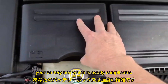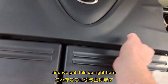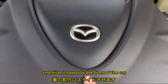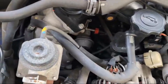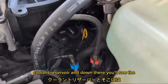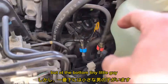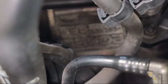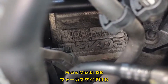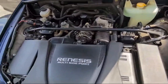You've got your battery box, which is overly complicated. This is your air box, this big massive thing. If we pull this up right here and slide it towards the front of the car, this part comes off. The biggest part is the alternator. You get your strut bar right here, coolant reservoir, and down there you'll see the oil filter right past the dipstick. That's the engine — right there at the bottom. Tiny little guy. Mazda 13B. That's all there is to it.